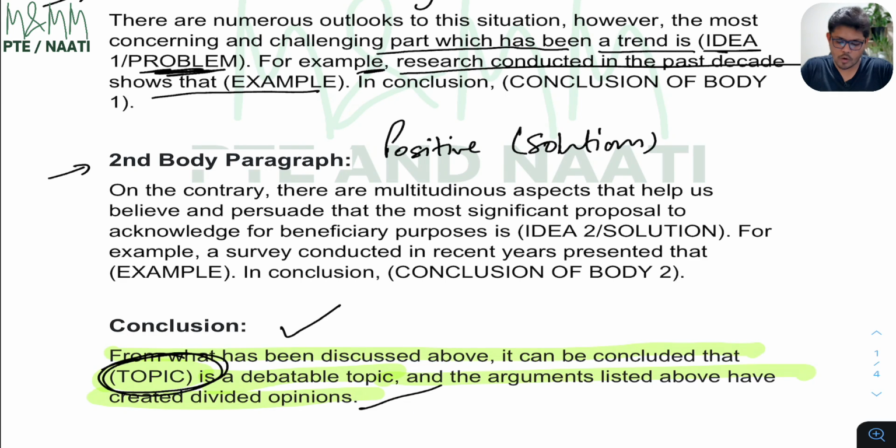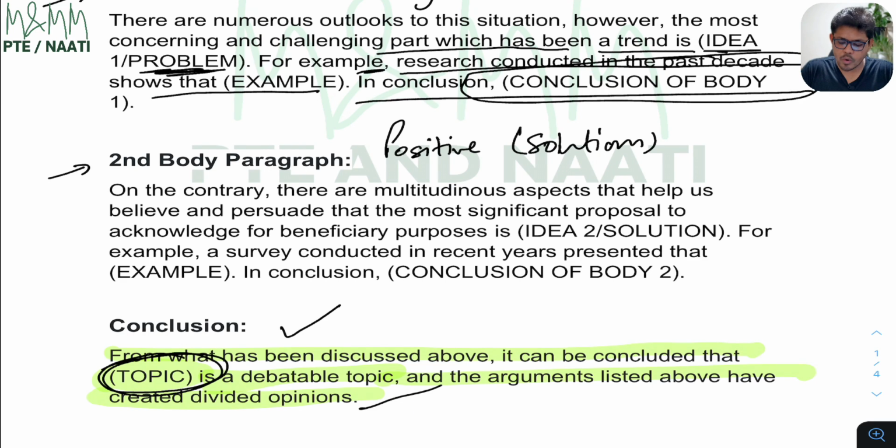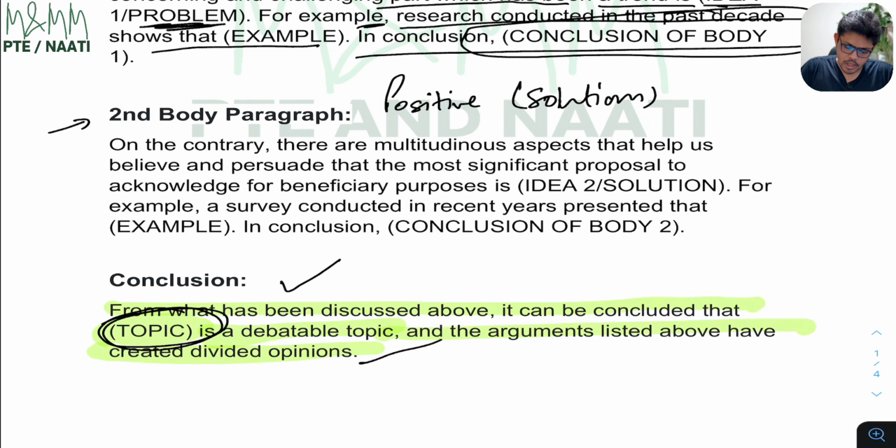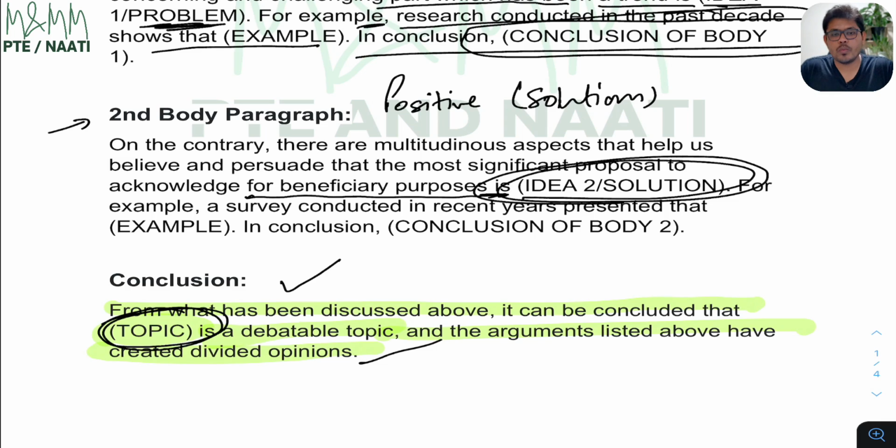Let's go straight to the conclusion. In conclusion, spending more time on social media and television may affect your relationships. Problem discussed. Negative. Affecting relationships, people losing friendship in the example that we discussed. It's all negative. It has been discussed. Let's come to the positive part. So we'll straight away jump here. Now we need to come up with some positive. Now what solution will you provide?